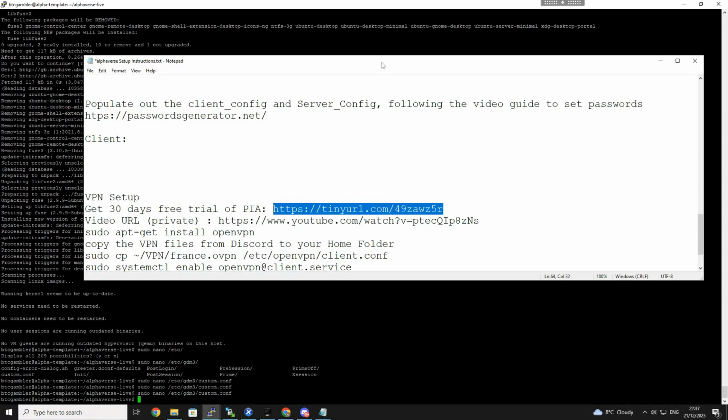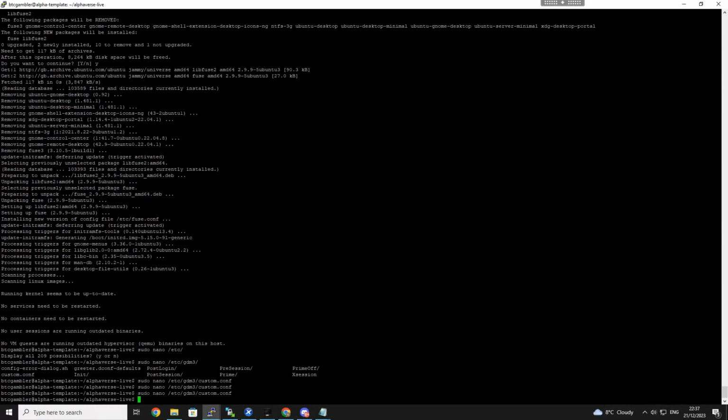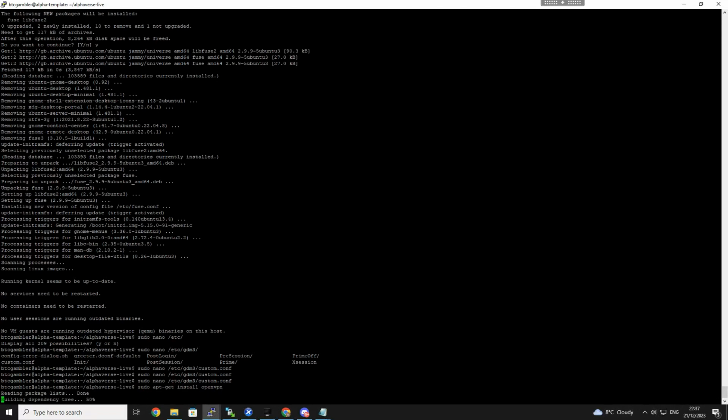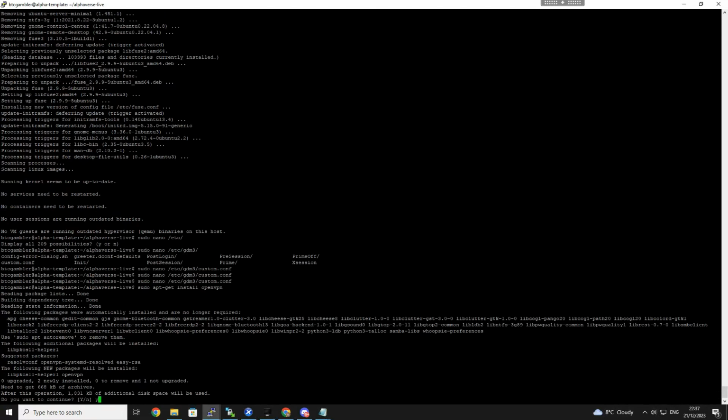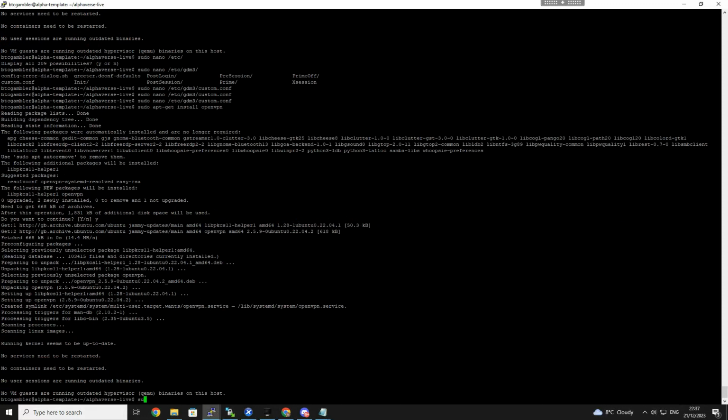You'll find all the config files that I've already pre-populated for you, all the locations that I know work with Stake and so forth, have already been pre-compiled, and they're in Discord. So you can just download them to make life a lot easier for yourself. So we're just going to install OpenVPN. And then we're going to reboot.